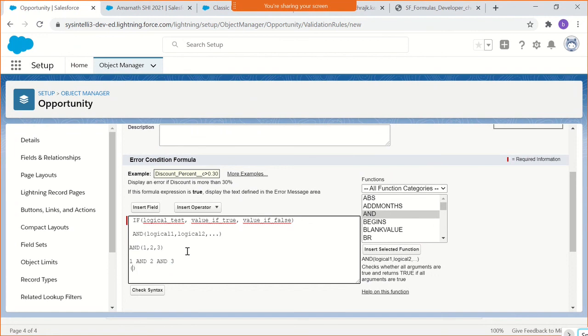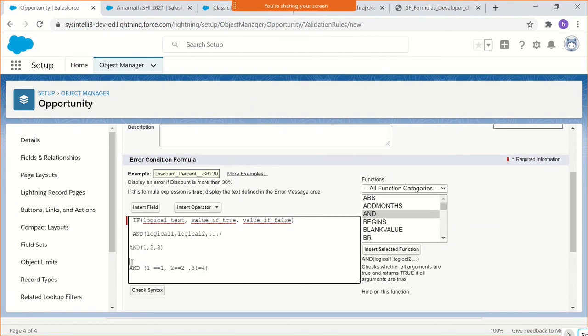We write a condition here, right? So 1 double equal to 1 and 2 double equal to 2, and you can have such statements, and 3 not equal to 4. Like this you can have multiple conditions in between and you say AND. This is overall a normal scenario where you do it. Now the same thing I can do, I can put AND at the front and give a comma for every condition. What I expect is every condition should be true, only then the overall should be true.